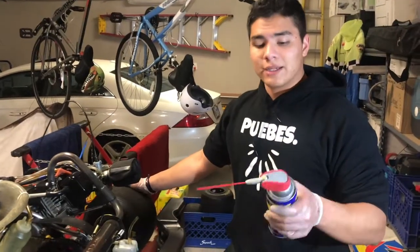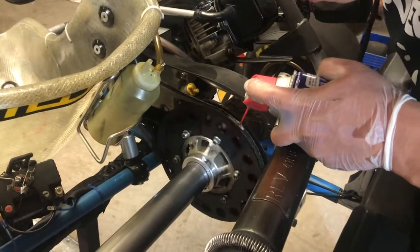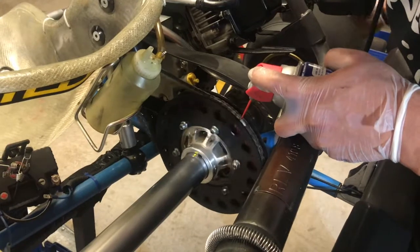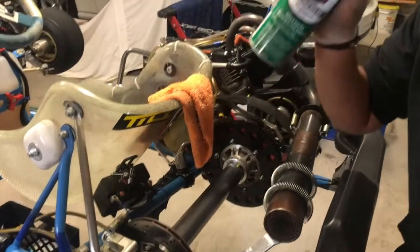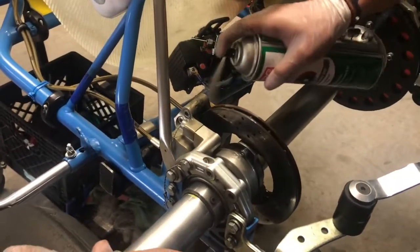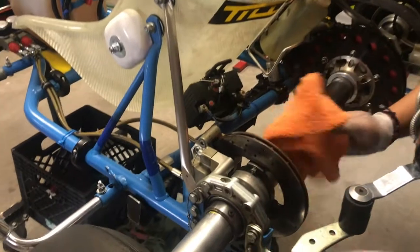Now, for the chain, I like to use the Airsoft WD-40. What I'll do is I'll spray it, getting all the fine dirt off every link while I'm moving the wheel across, and then we'll lube it at the track. Now, for the brakes, we don't use WD-40. We just use a regular brake cleaner, and you'll spray it on the disc as well as your pads. And then you'll wipe off the excess with your clean rag, of course.